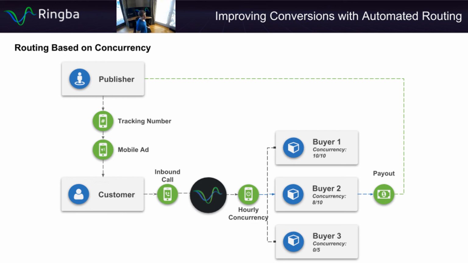Real quick, let's talk about that. The best way to configure your concurrency if you're running calls to multiple buyers is on an hourly basis, especially if you're direct with those buyers. Because call centers operate like any other business. Humans got to take the calls, right? What do humans do? They use the bathroom and they eat stuff.